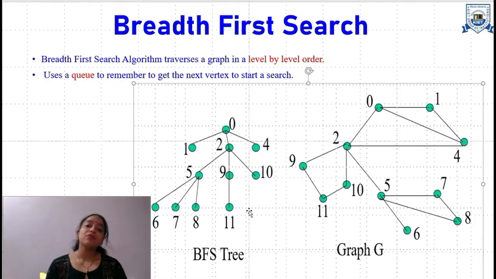There can be more than one breadth first search traversal, because there is no particular sequence within a level based on the starting vertex 0. The unvisited vertices of the next level were 1, 2 and 4, so we can traverse these vertices in any sequence. We can take 2 first, then 1, then 4, or we can take 4, 1, 2 or 4, 2, 1, any of the sequences. So based on this, there can be more than one breadth first search traversal.